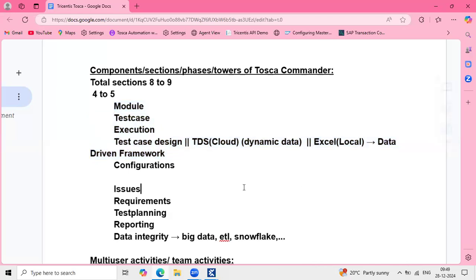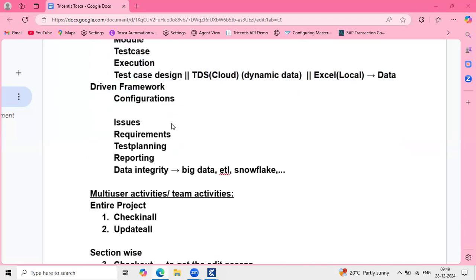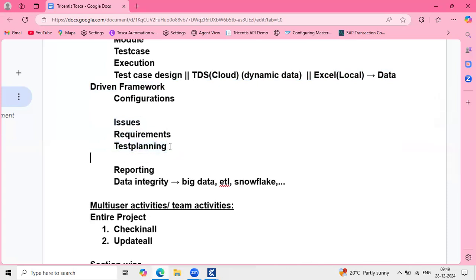So the next point is here, team. From the Tosca project point of view, you are able to see one more section, issues section, requirement section, test planning. Issues, requirement, test planning. These 3 things completely belong to test management activities. Like to maintain the requirements, to create a test plan for the team members for future sprints.